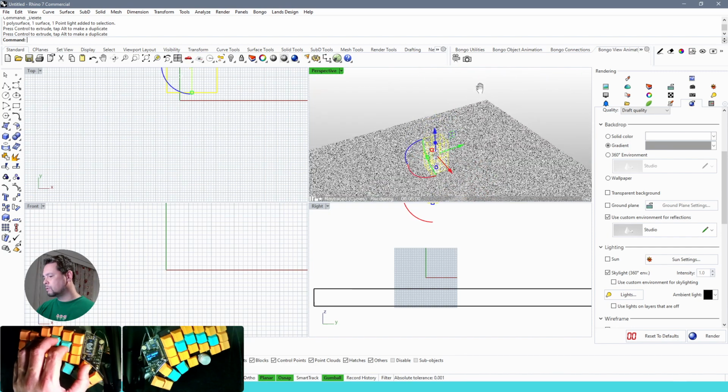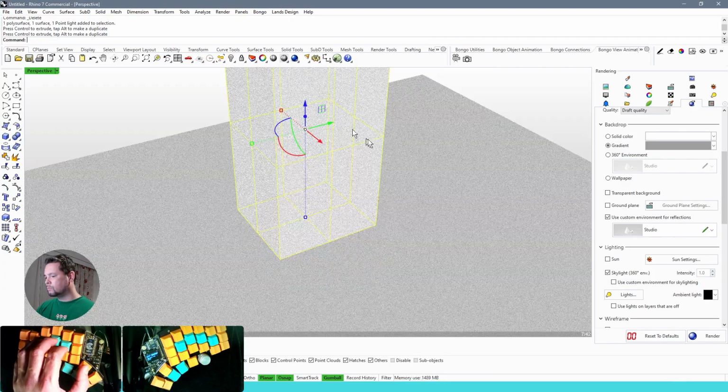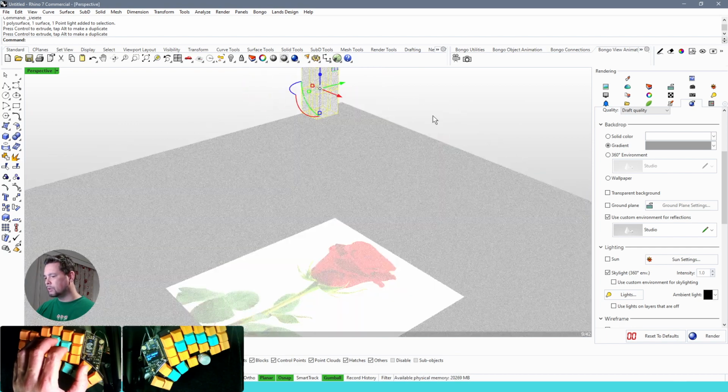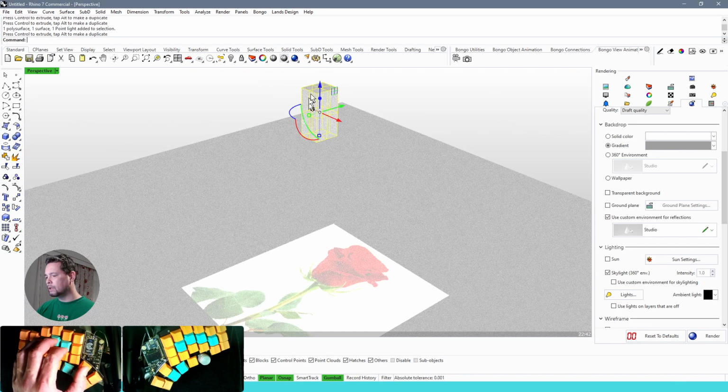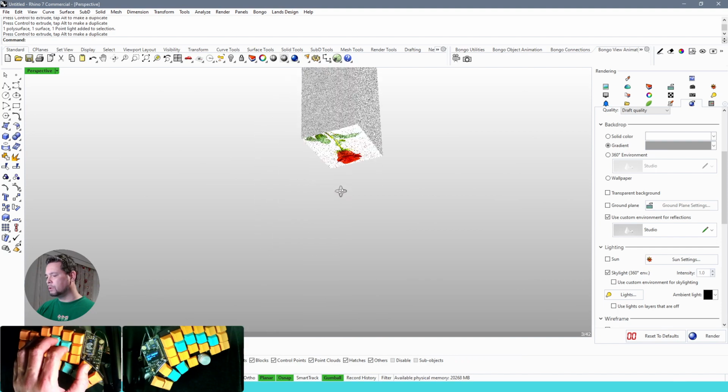So let's maximize this and then have a quick look at our projector object. So we have here a group with a light, a shelled box, and a surface, and our surface, and we look at it from below.